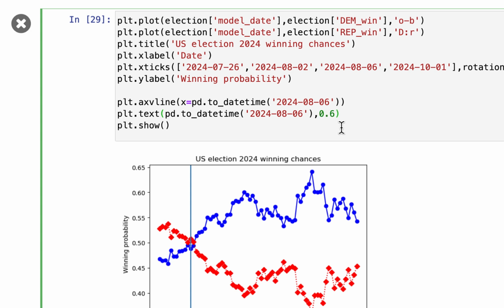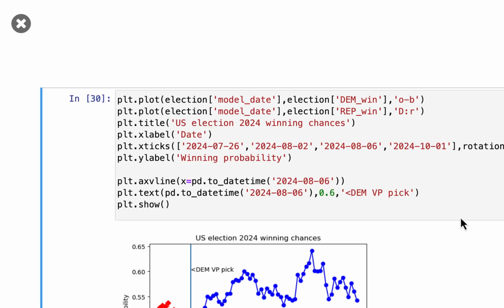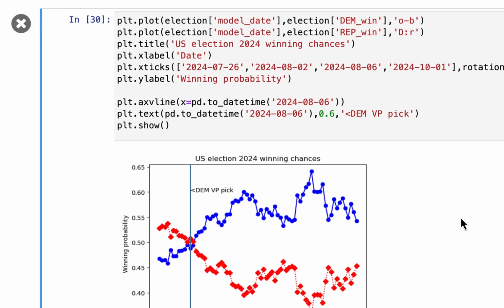And the text I want to use is the Dem VP pick, right? Maybe also include an angle symbol to serve as some kind of arrow. Let's see. Or if you want to make it nicer, maybe an angle and a dot.